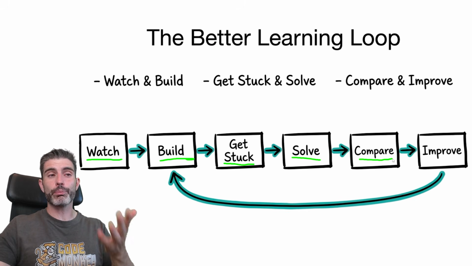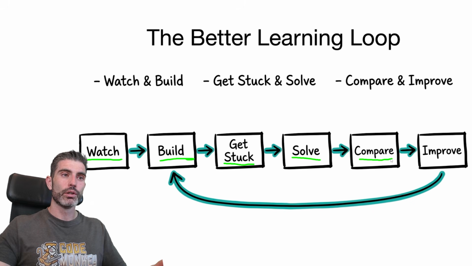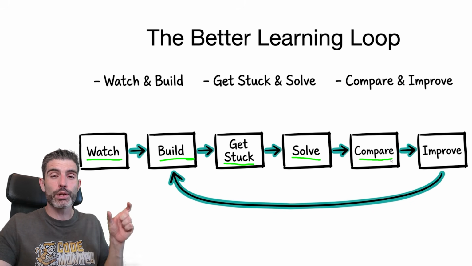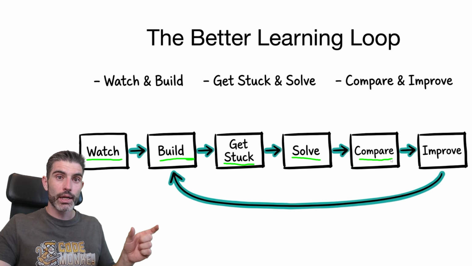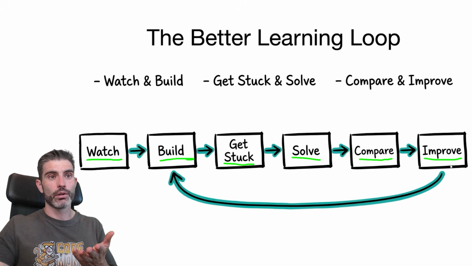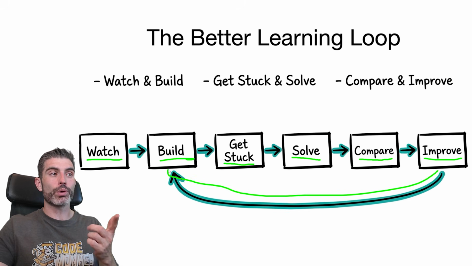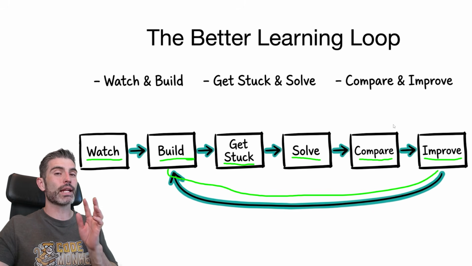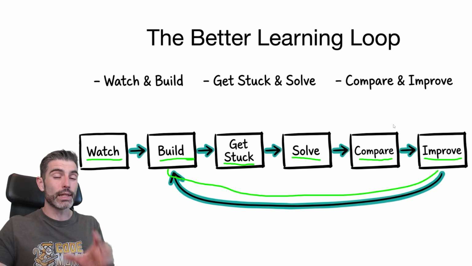Then if you can, you compare your code with some professionally written code. For example, if you're trying to make some kind of health system from memory, then you go ahead and compare with the original health system tutorial that you followed. And as you are making that comparison, you're going to figure out ways that you can improve your code. So you do that, you improve it, go back, rebuild it again, then get stuck again, solve again, compare, improve, and so on. Basically keep doing this over and over again until you have something that is really solid and you know for a fact that you did gain that knowledge.